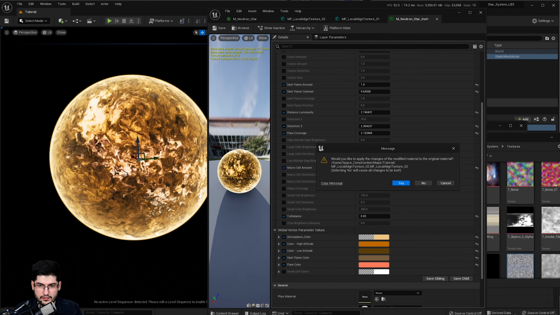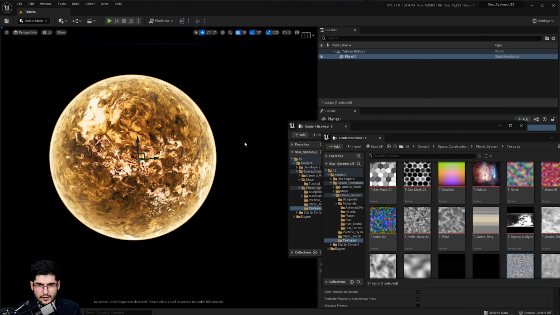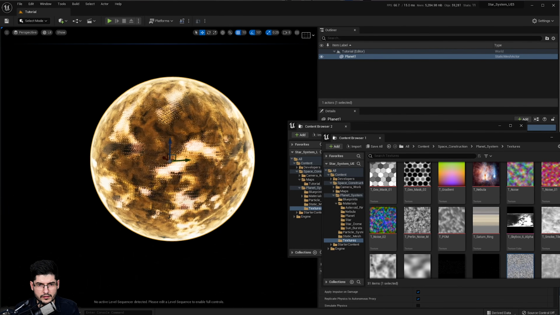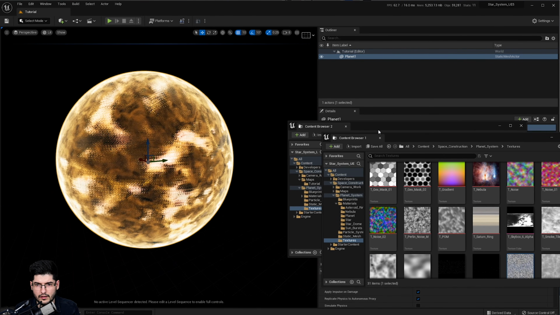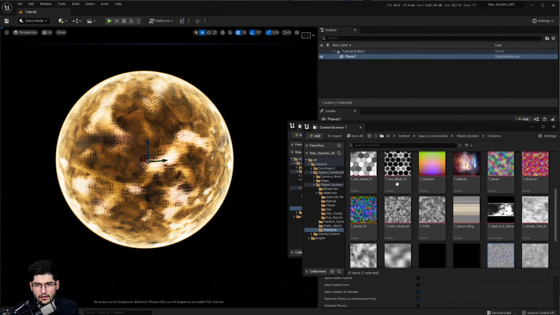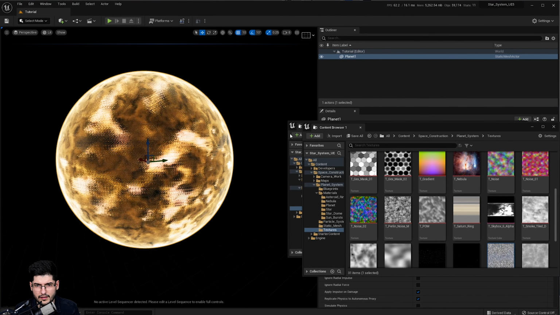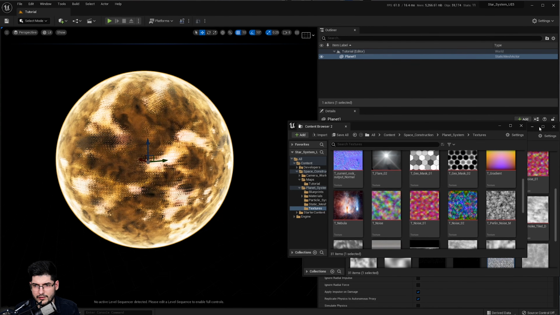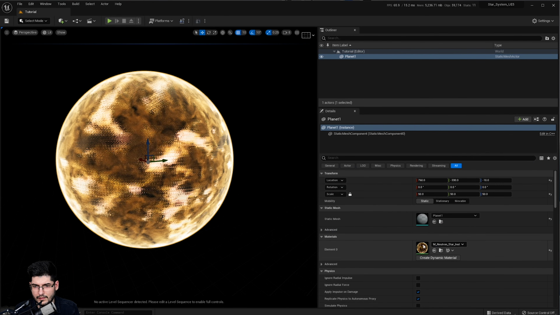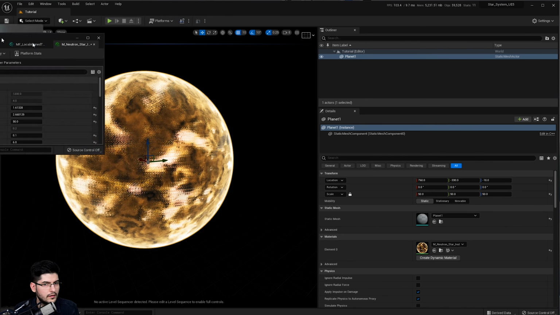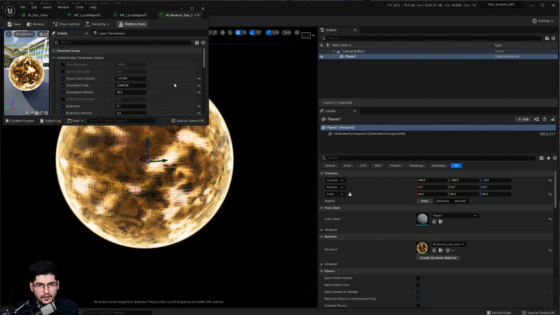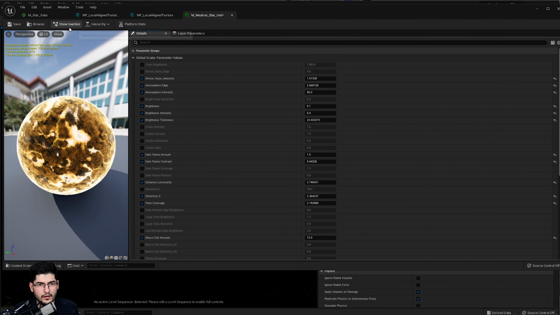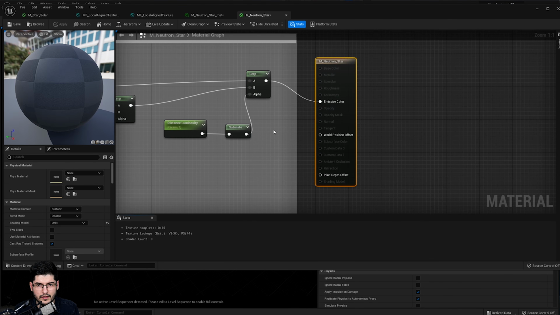I know it's a very hefty tutorial. This is because there's a lot to go through and a lot of things to be done. But this is kind of the final result. Now, I don't know what the hell happened there. I think I messed up the material, guys. Let me just have a look. Yeah, I messed up the material somehow. I just need to have a look inside the material itself.